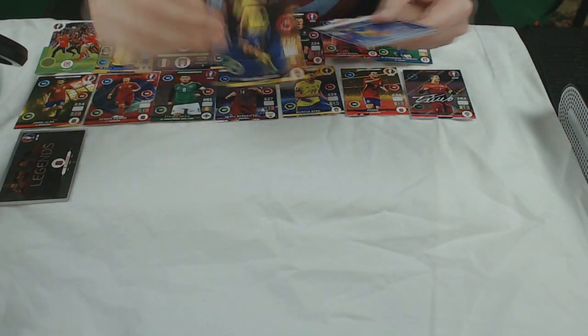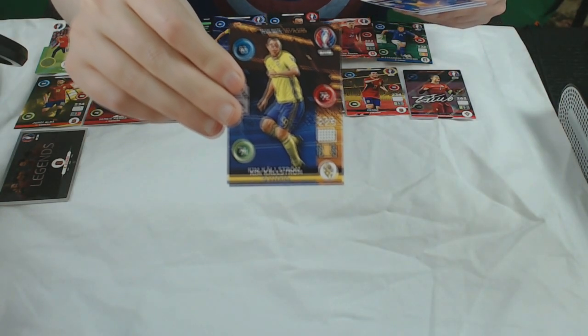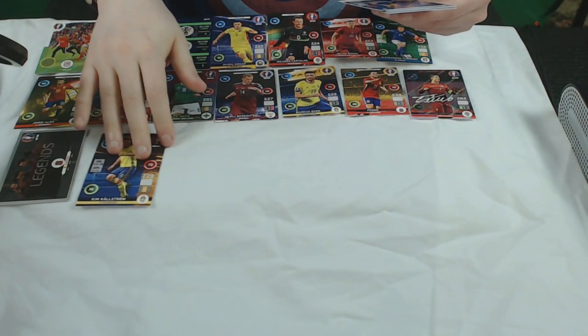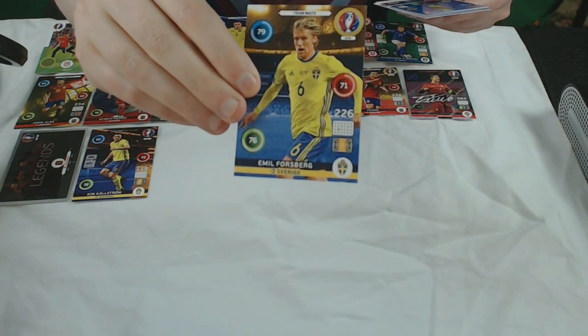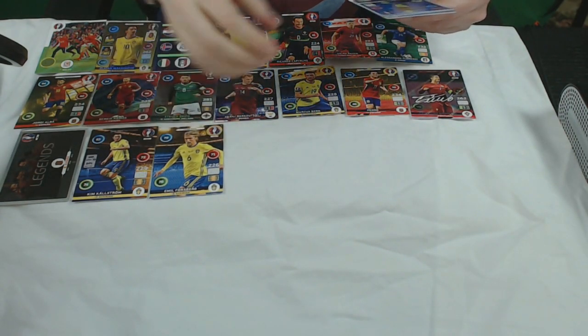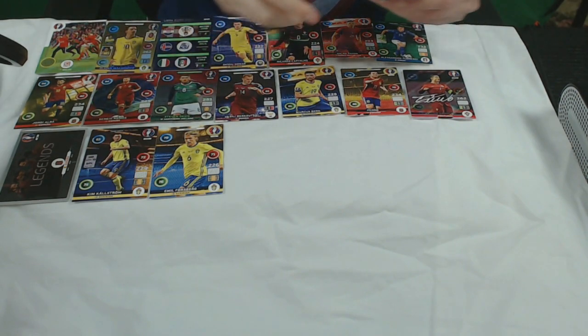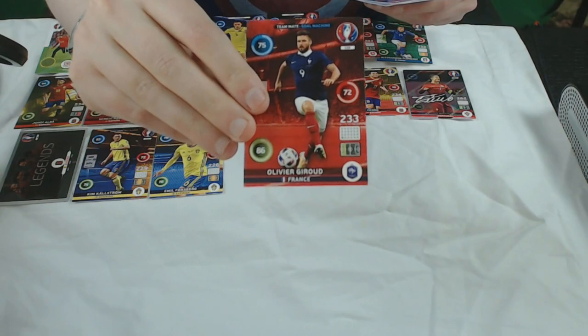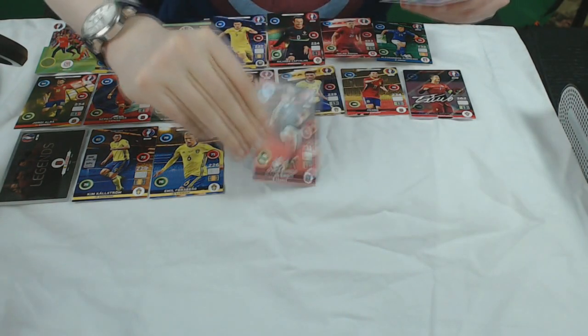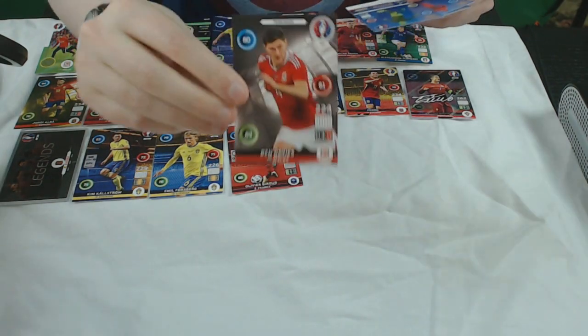We follow that up with Kim Kallström, midfielder. I think we already have him, but I'm not sure. I'll just pop it there to make sure. Emil Forsberg, again, I think we have him, but I'm not entirely sure about all 3 of the Swedish cards we've gotten that aren't the legendary Ibra. Olivier Giroud, I think we have him as well, but again, I will check. I apologise. It's kind of hard to keep track.